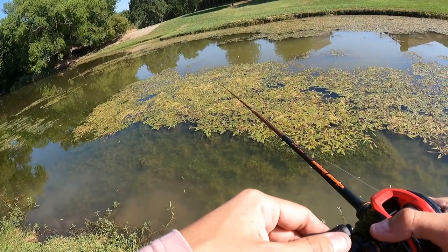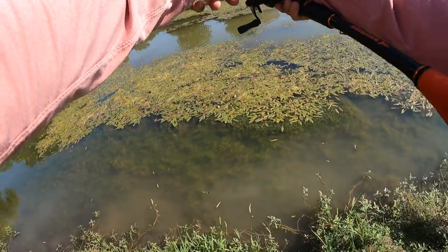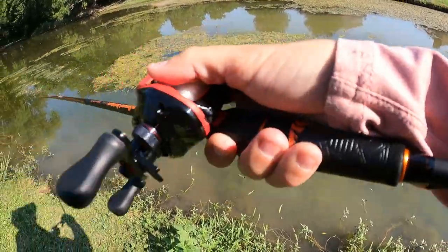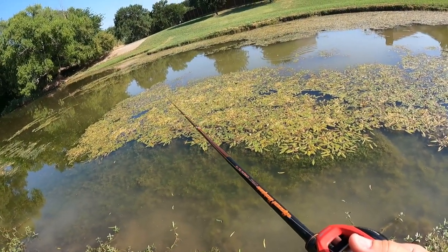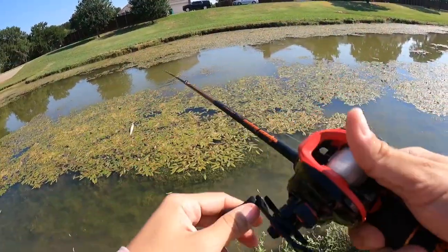So later in the day, it's getting better, man. Getting hotter, camera's overheating, a lot more challenges, but in this pocket right here where I'm at, there's like gar left and right. They're coming out of these deep pockets. See if I just kind of let my lure sit, which is a nice change of events. There's a good one.